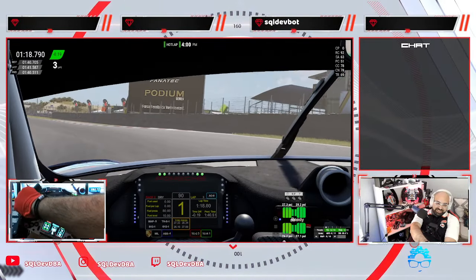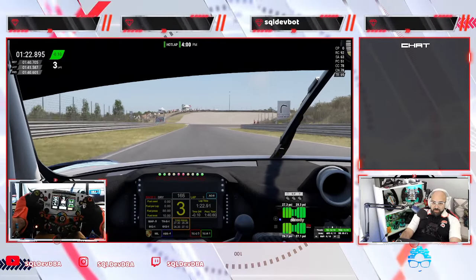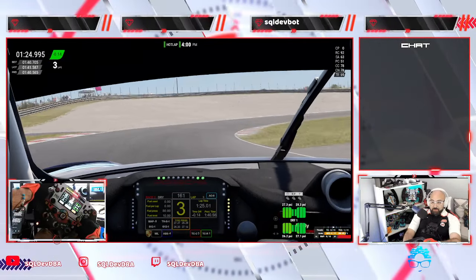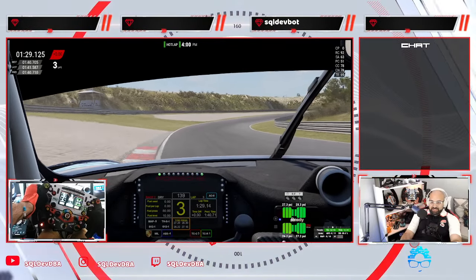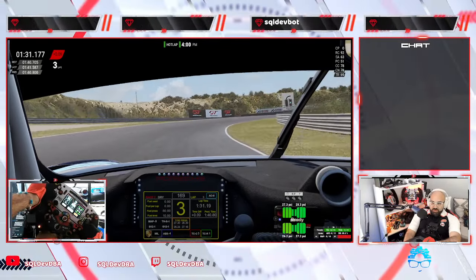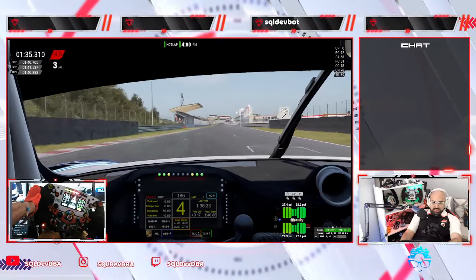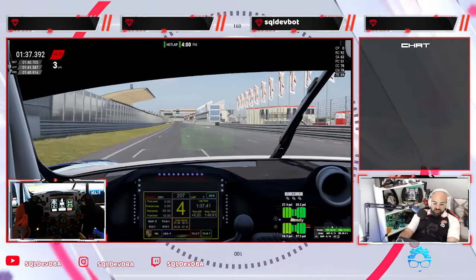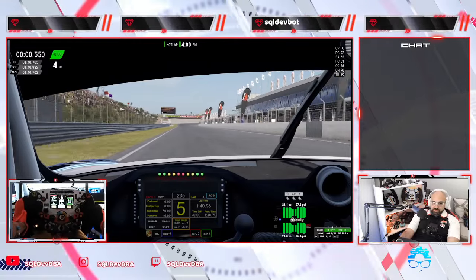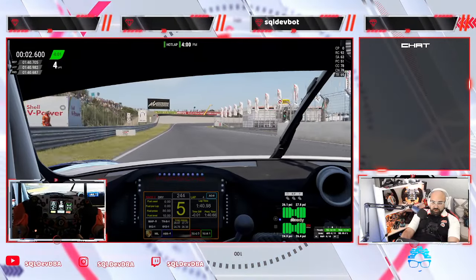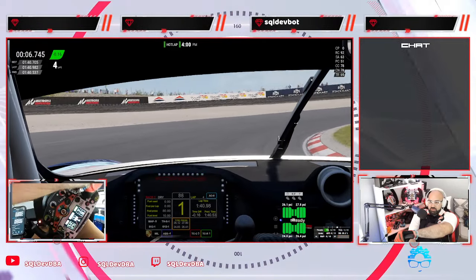Look, 2/10 of a second back, and just in one turn I was able to gain like 4/10. That's just bananas how much confidence this setup inspires in me. That lap was, I'm gonna brake a little late here. That puts you 0.28 off your best.